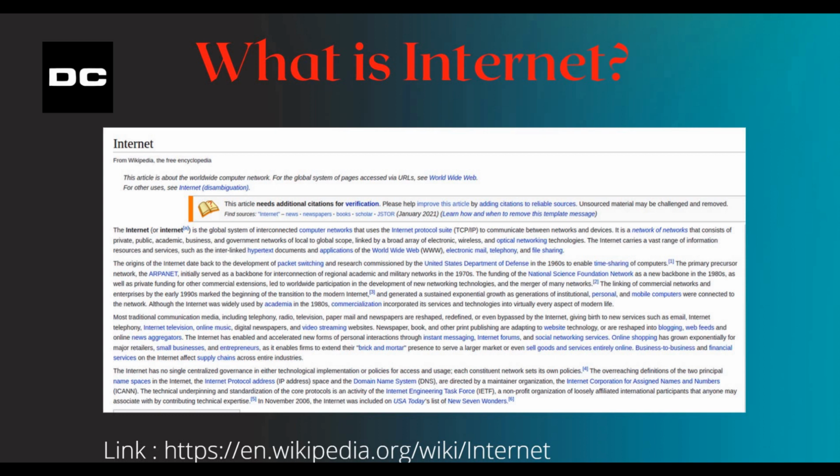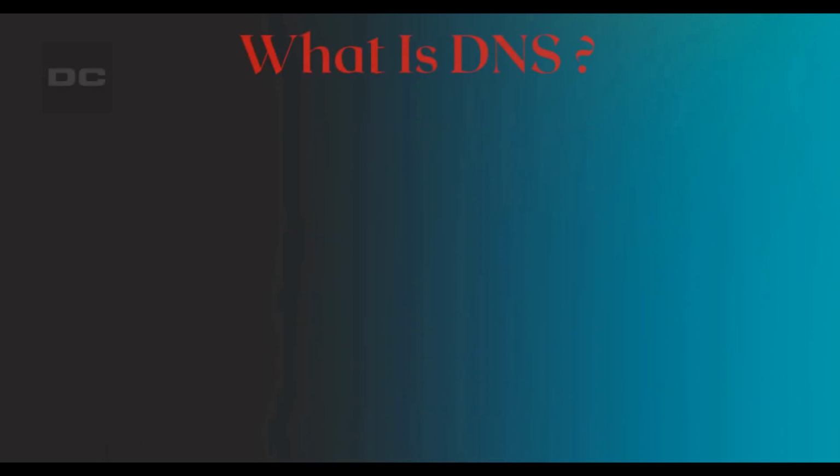Once the request reaches the destination server, the server processes the request and sends the requested information back to the device, and you get your output. Like when you ask for Amazon.com or Flipkart.com, it sends the request to the server, which does some operations using internet protocols, and after that it gives you the output. If you want to know more about it, you can research it. You can go to this Wikipedia link and read this article. Go to the next slide.